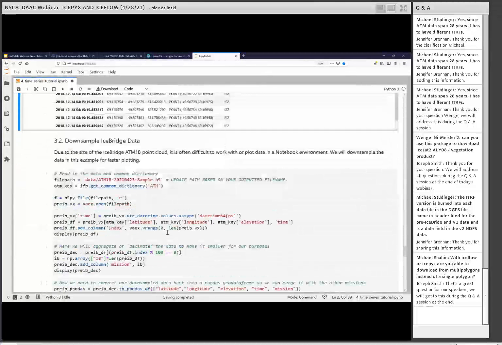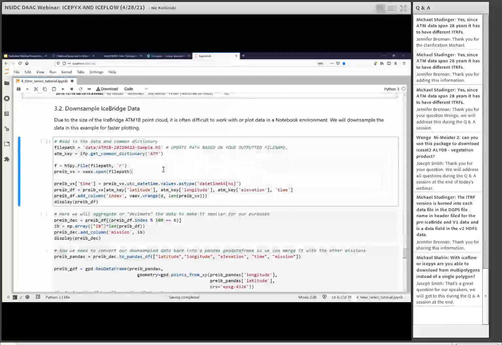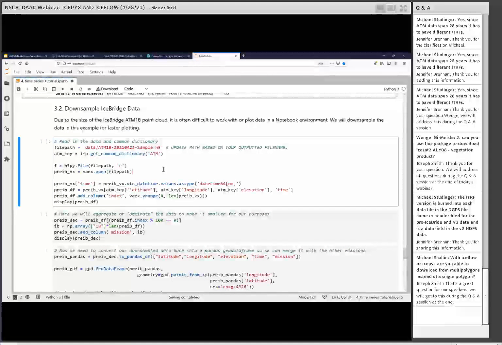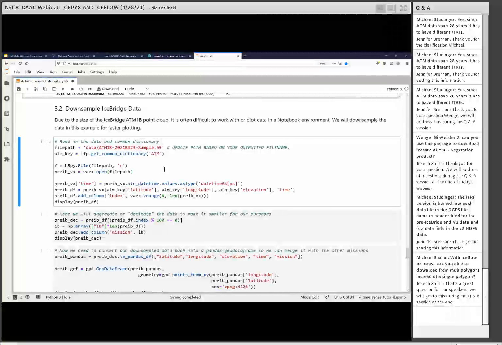And you can use the same method for IceBridge data, but again, because IceBridge can be so dense, it can be really difficult to work with in this environment at the scale that we've downloaded it. So for this example, we're actually going to downsample the data for faster plotting and visualization.